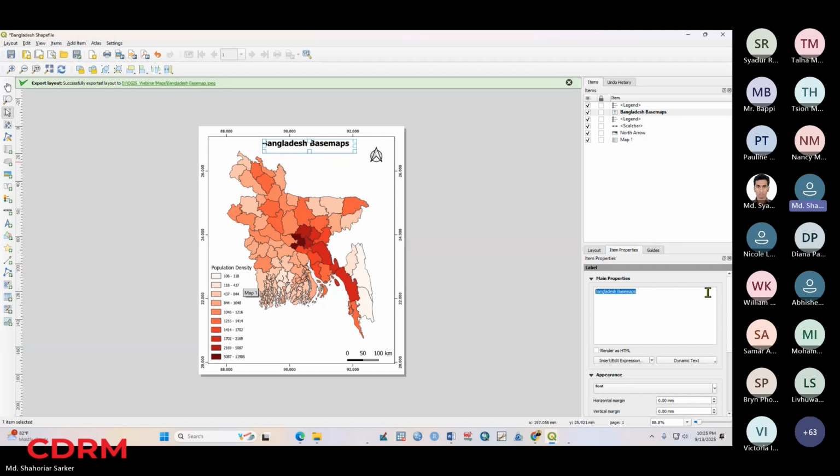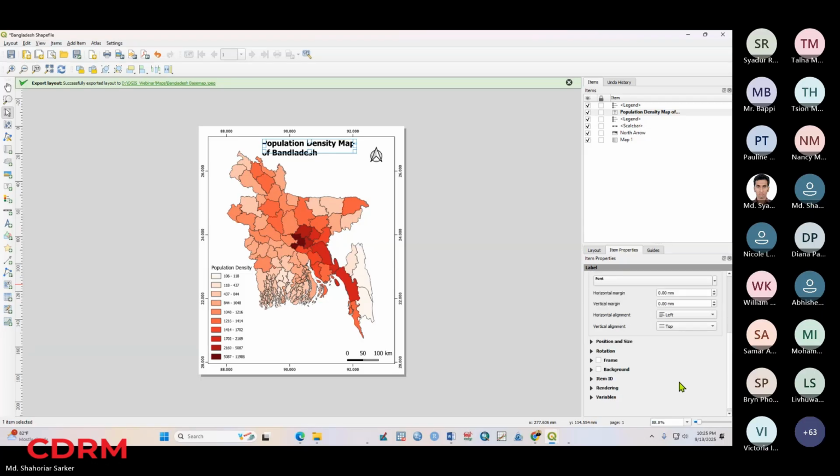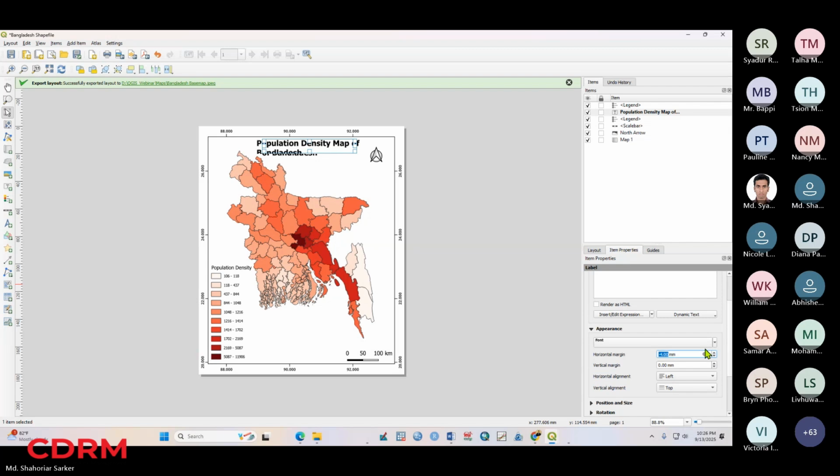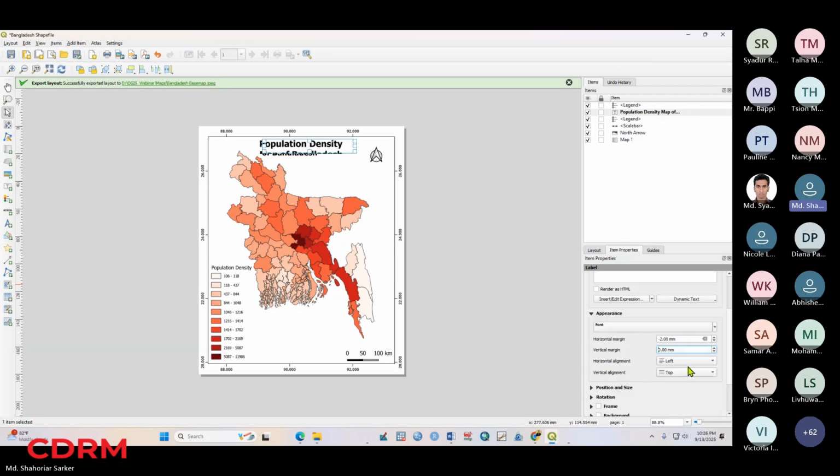But I just want a new title, like population density map of Bangladesh.